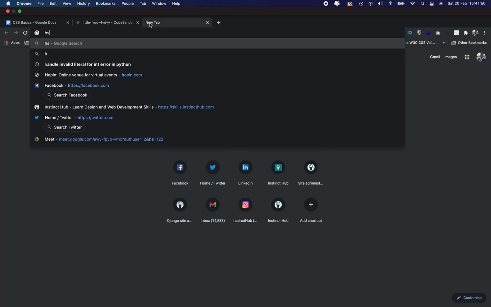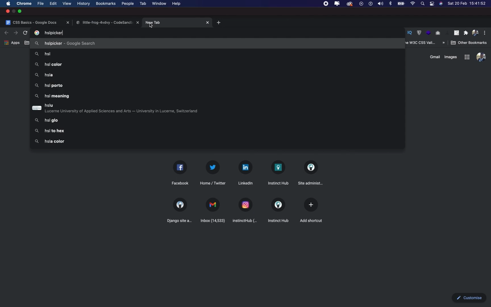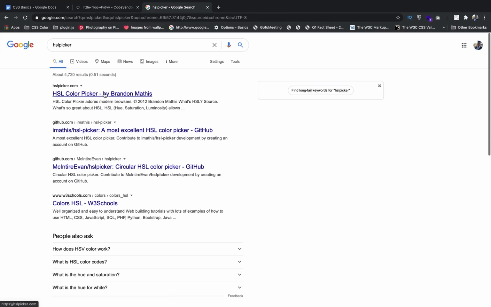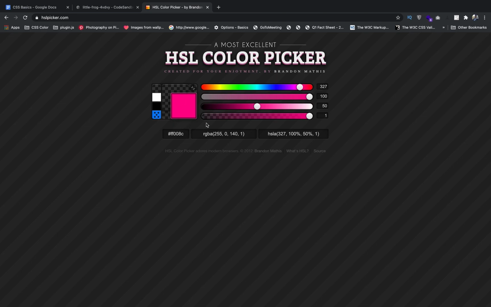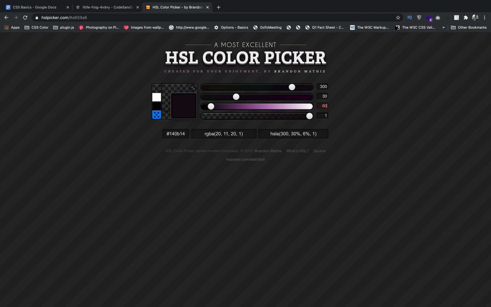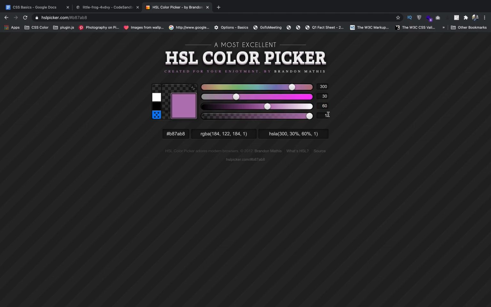So there's also HSL Picker. So HSL Picker, you can come here. You can use it to generate different types of color by randomly moving this value. So this is a degree. You can see it's from 0 to 360. Can you see? So let's take, let's say 300. Sorry, the saturation and lightness are always in percentage. So let's say 30%. We want this to be, let's say 60%. Transparency level, let's leave it at 1.